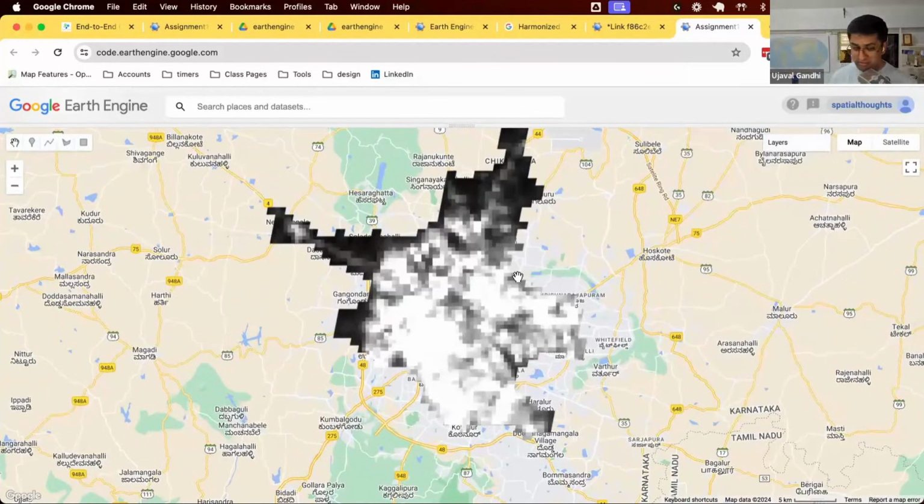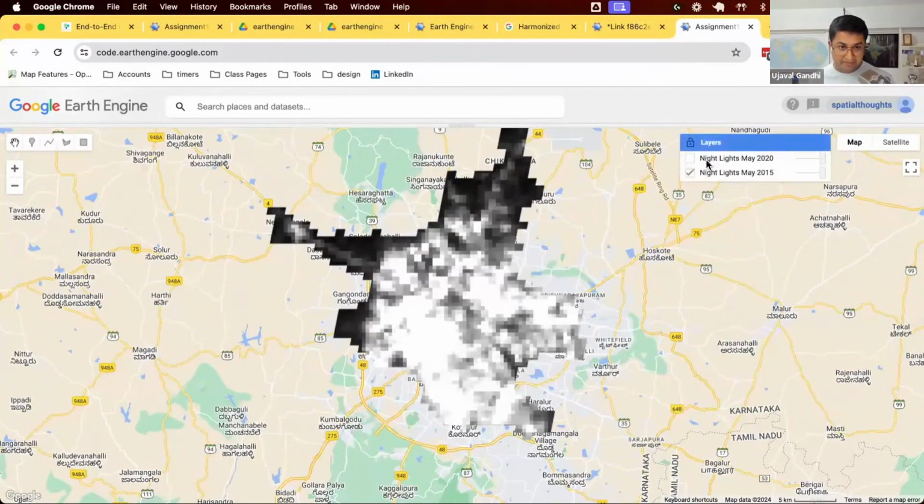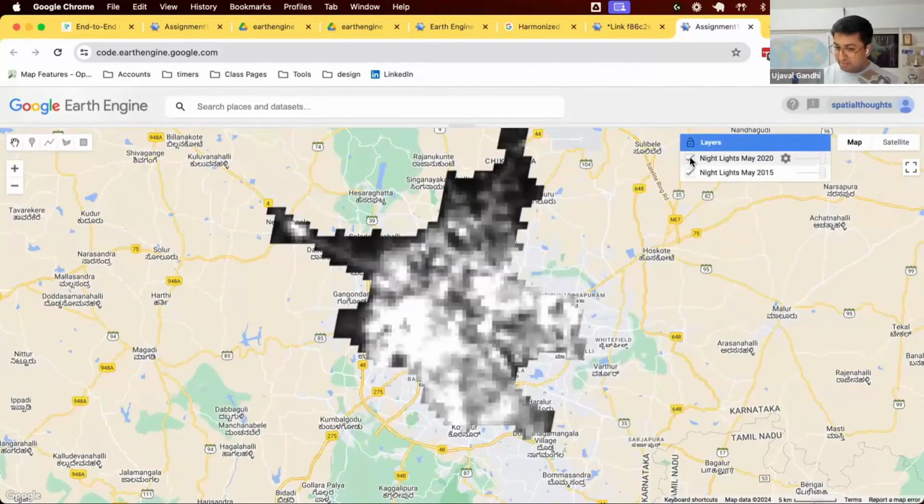The city of Bangalore has a lot of offices open throughout the night. It's a center for a lot of economic activity at night. During May 2020, a lot of the offices were closed, and you can see this was 2015. And in 2020, you'll see much reduced amount of light. For a lot of cities also, you'll see lights reduce in the downtown areas, and a lot of the lights move to the outskirts because people moved out towards the rural parts where there was no lockdown and so on. So it is useful to study the kind of changes that occurred during the COVID lockdown.